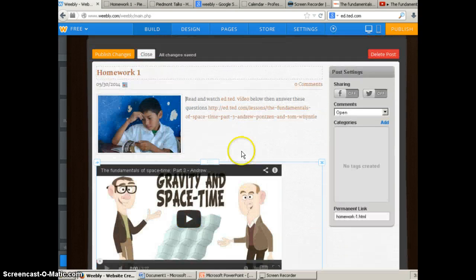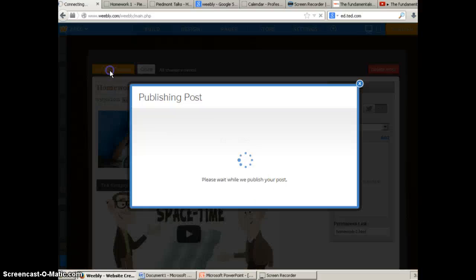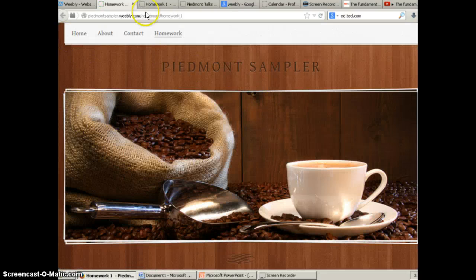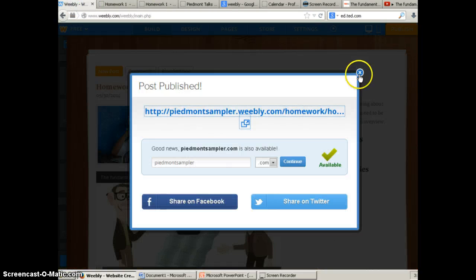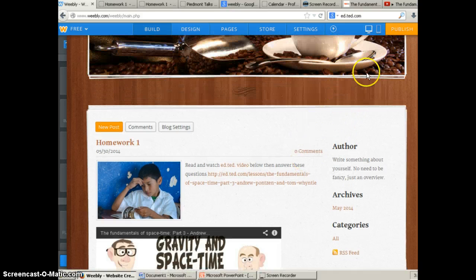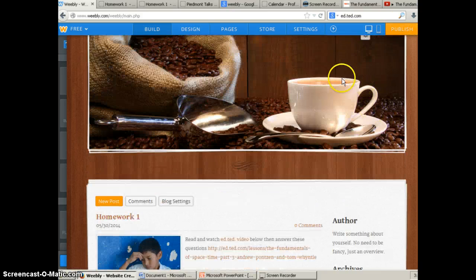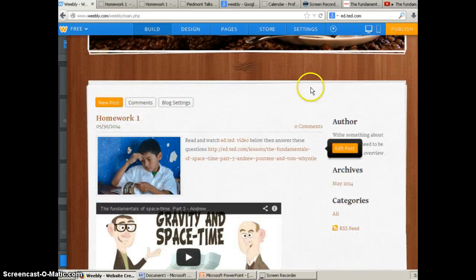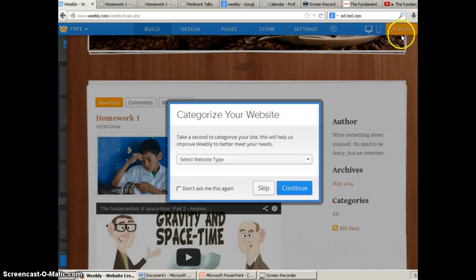I'm going to publish these changes, and now it's ready. This is what the students will see, but remember, you can't edit this page, you always have to be at your Weebly page to do that. And one thing to always remember is if you make any changes to the website itself, those are the blogs, you can just make a new blog post and publish changes. But whenever you change the actual website, you do have to click this publish button up here.